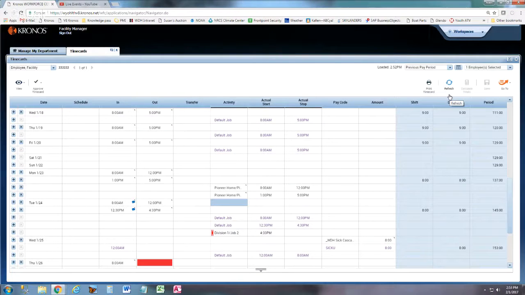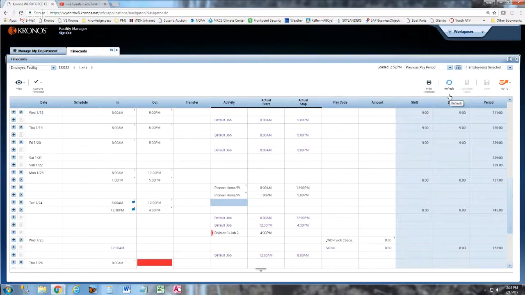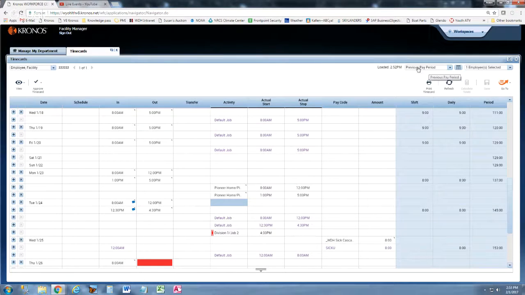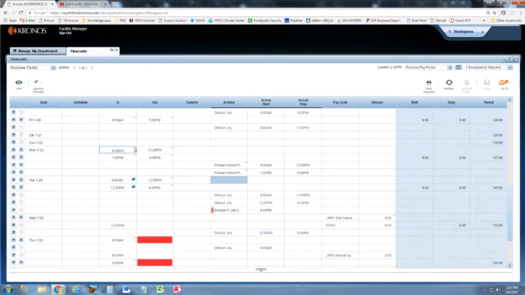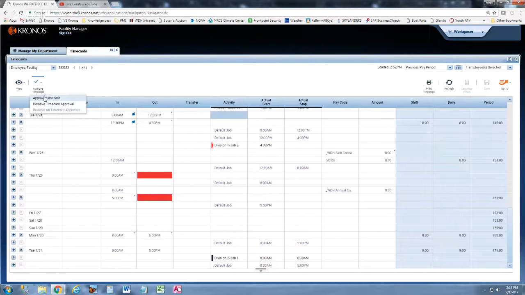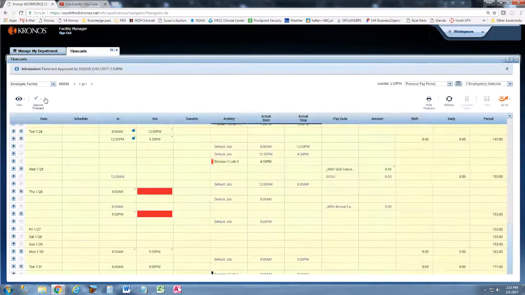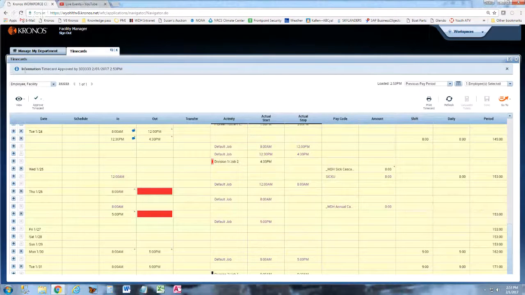So what we're going to do is go ahead and go to page 32, and it talks about employee time card approval. So as a supervisor, I'm sure everybody's had to approve a time card before. So now it's really simple. It's right here. Anytime you click onto their time card, you can review it and then select approve time card. You'll get a little informational banner up here at the top, and the time card will go yellow or tan, whichever you prefer.